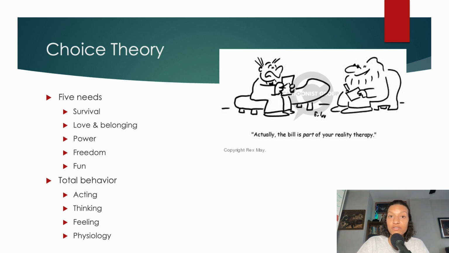This approach does reject transference, however, again, right? Glasser wasn't super wild about the Freudian approach. And so if a client reacts towards the therapist and claims, I see you as my father, or I see you as my mother, Glasser would say, no, I'm not your father, I'm not your mother, I am me, I'm myself. Don't project anyone else onto me. So that piece of it is slightly different.